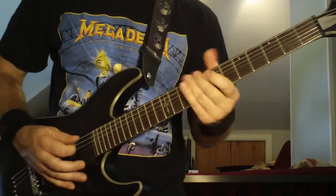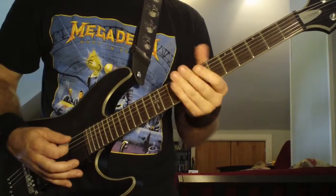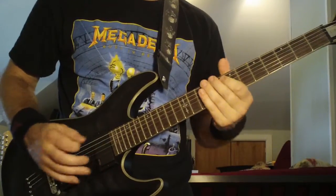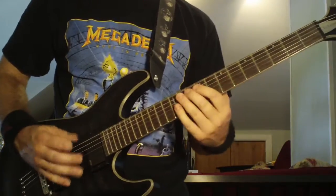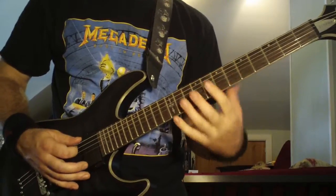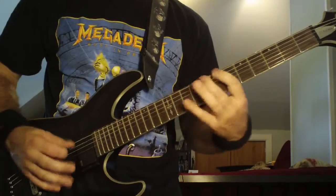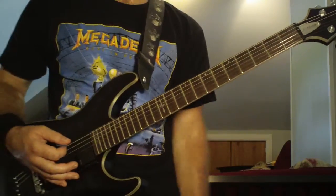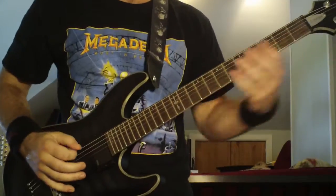That little riff, you're just doing 8 on the 4th string, 9 on the 5th string, and then 7 on the 4th string. So 8, 9, 7. Okay? You can see that repeats itself from the first time I showed you. Okay, and then it ends on that 6-string power chord, and then it goes into a new riff. So I'm going to play that whole part nice and slow for you so you get a feel for it.